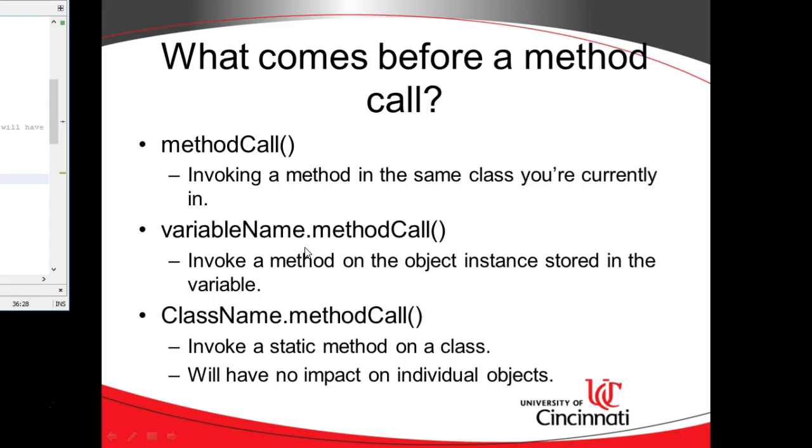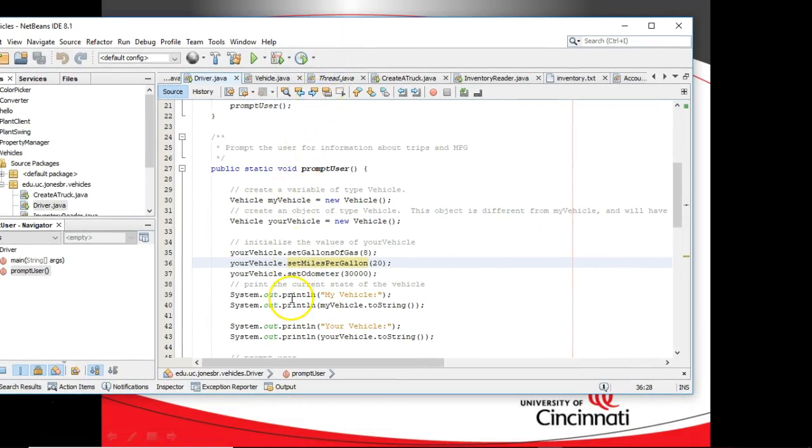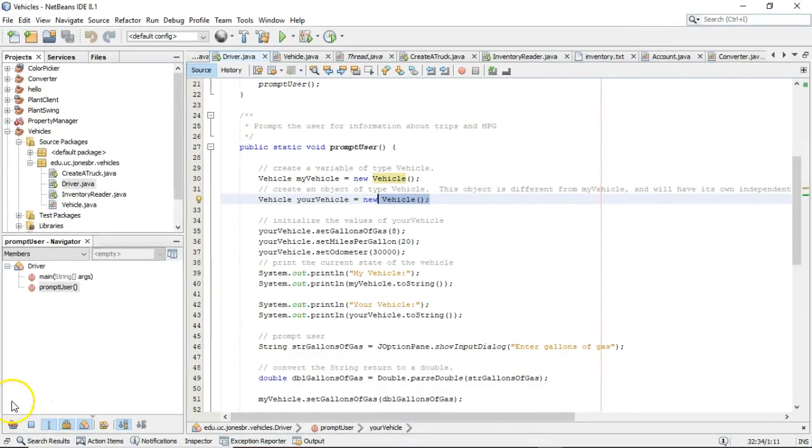In other words, when I put gas into my car, I'm putting the gas nozzle directly into my car. I'm not sharing with everybody else at the gas station. So in that case, I have to choose where I'm going to put the gas nozzle, and in this case, we're referencing that on yourVehicle. So yourVehicle is a variable that holds an object. The object is created here on line number 32, and when we invoke setGallonsOfGas, we're only invoking setGallonsOfGas on yourVehicle.